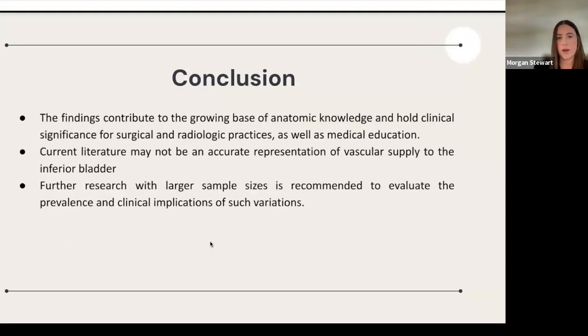And then, wrapping it up, the findings contribute to the growing base of anatomic knowledge and hold clinical significance in pelvic surgeries and interventional radiologic practices, as well as our medical education. Current literature may not be an accurate representation of vascular supply to the inferior bladder, so that's something that can be hashed out and researched more, and this is definitely a good start for this project.